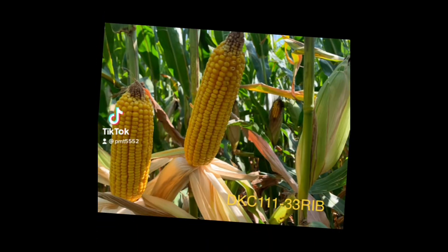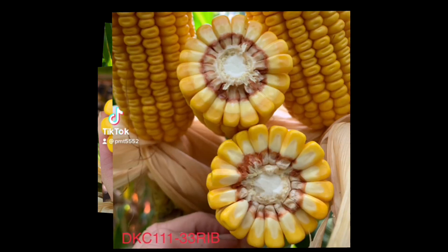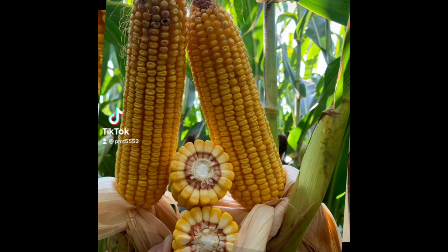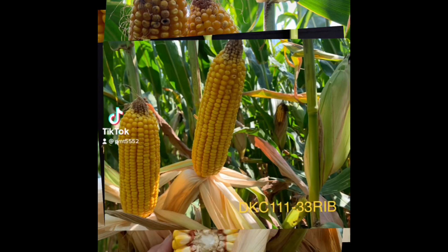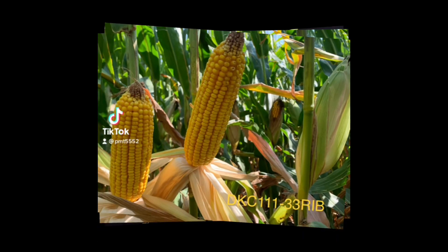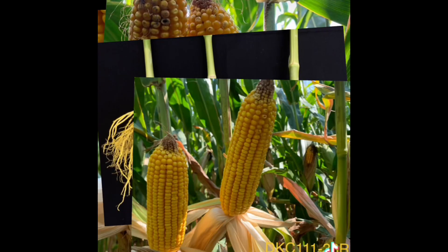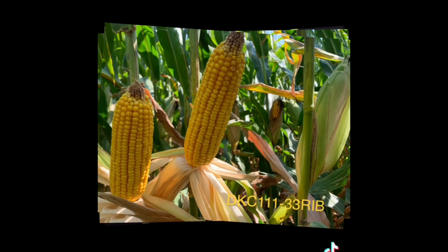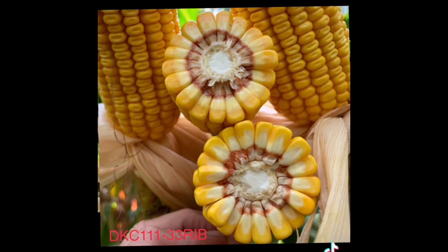DKC 111.33 Smart Stacks Pro. It does have a double pro 111.35. This one out of the gate looked really good on emergence this spring. It's one of those broadly adapted type hybrids with high yield potential. Good disease package with it. I've seen some nice late season appearance and stay green. It's one of those where it's a healthy plant with a dry husk. Outstanding grain quality and test weight. One of those huge root masses on it and nice girthy stalks. Excited about this 111-day.